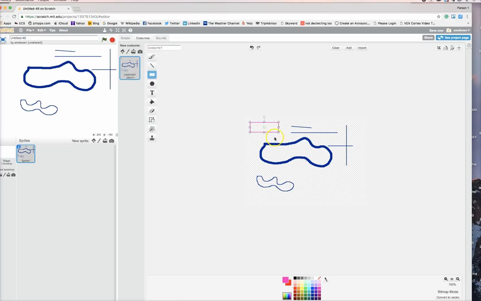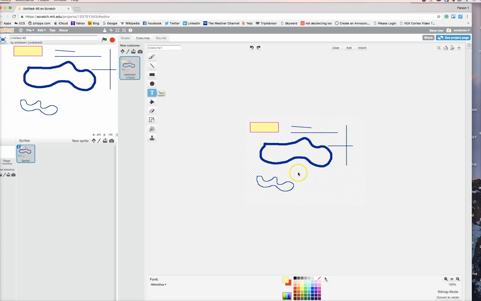Okay, and I can fill it by clicking on the paint bucket and choosing a fill color, and then clicking inside the box, and that paints it. So now you notice I can't paint this because it's not closed in. If I click the fill button here, it's going to fill my whole screen. So be careful where you click. To undo, I can come up here to this arrow key and undo anything that I've done. So that will come in handy.